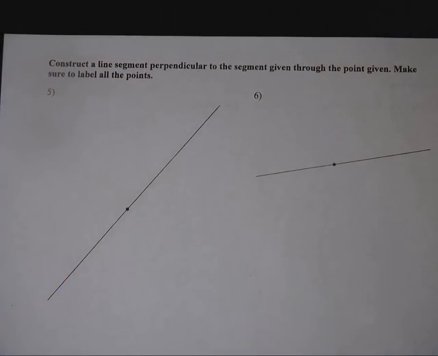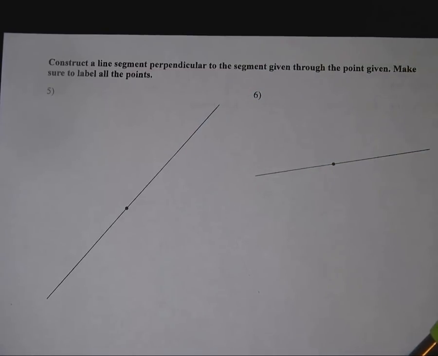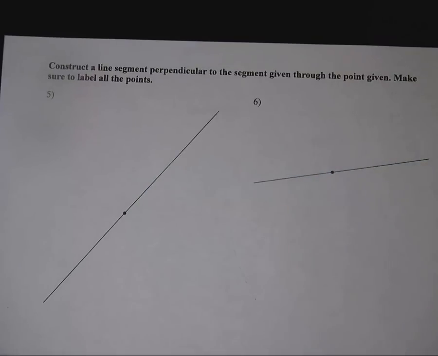Alright, so at this point we've seen two examples of perpendicular lines through a point. If you're still struggling, you can continue watching this example. But if you think you got it, you can go ahead and go to your worksheet and work on problems 5, 6, 7, and 8. Or you can check how you did problem 5 with the one I'm doing here, although there are many ways to approach these problems.